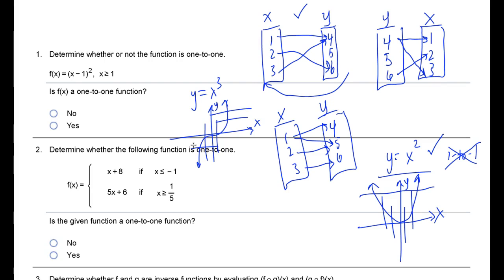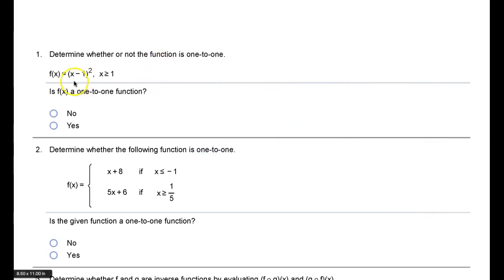Now that we have that introduction, we can clearly answer question number 1 and determine whether it's a one-to-one function or not. For this particular function, the easiest way to test whether it's a one-to-one function is to graph it. We know that x minus 1 quantity squared just looks like x squared, but is a horizontal shift to the right 1 unit. So that would look something to the order of this.